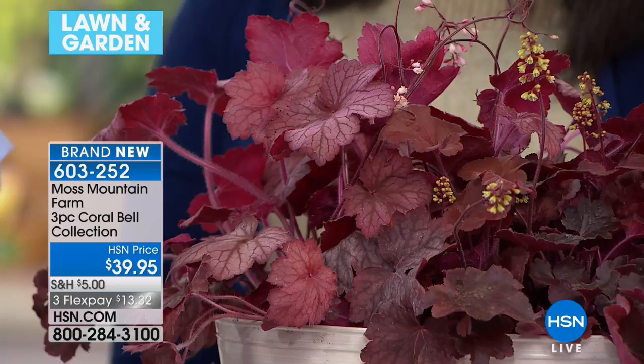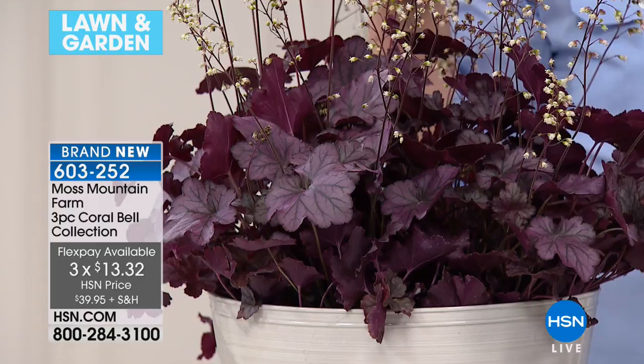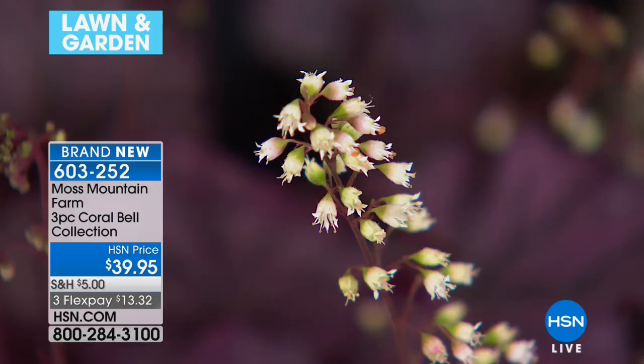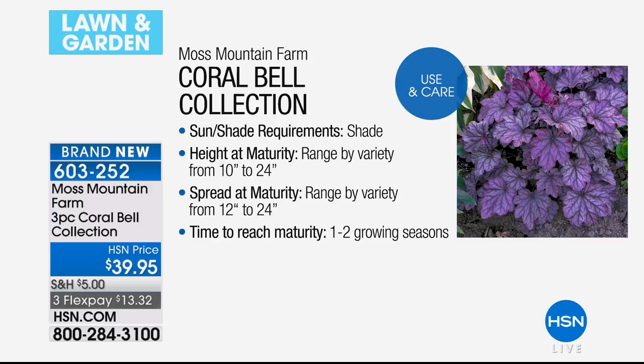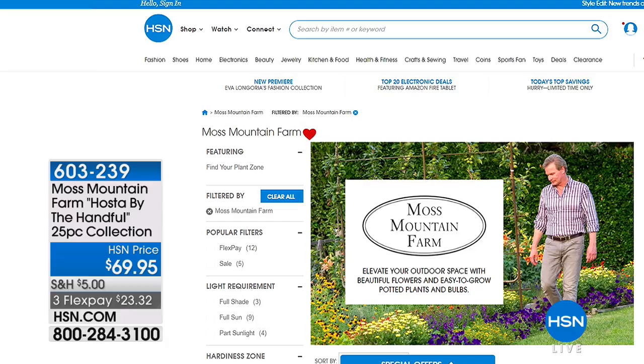The third color is more of a bronze — isn't that gorgeous? Look at these little tiny airy flowers that come off of them. This is a great ground cover solution. I love seeing these planted along the edge of a path. This plant brings color to containers. If you're looking for something for a container where your patio doesn't get full sun, this is the one you really need. And you're getting all three of them. I really wanted our customers to have this — especially if you were asking what you can grow in the shade.